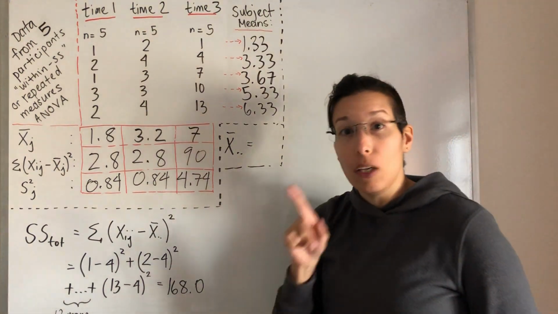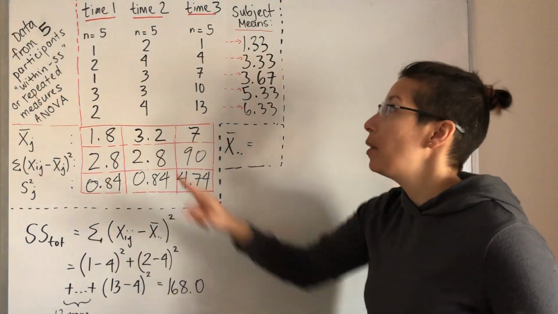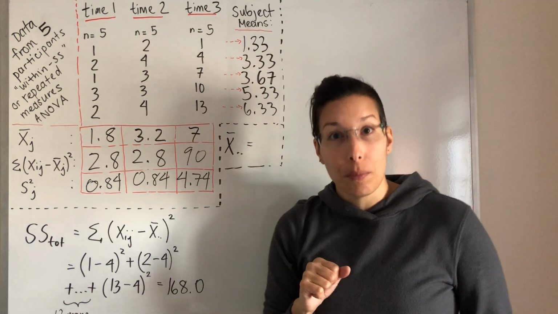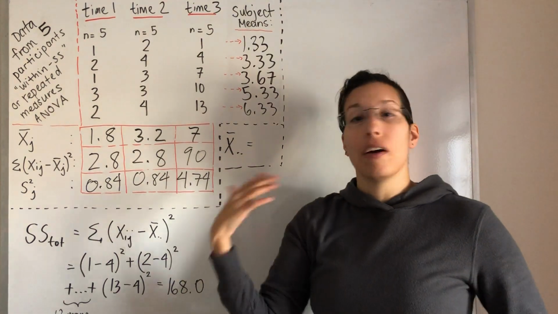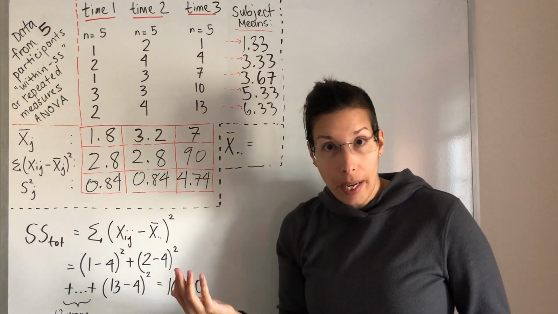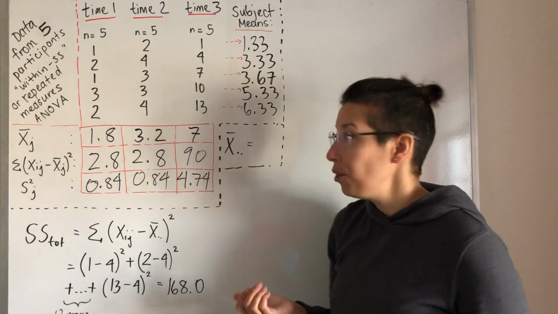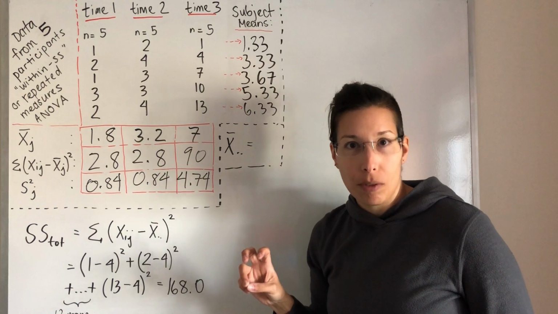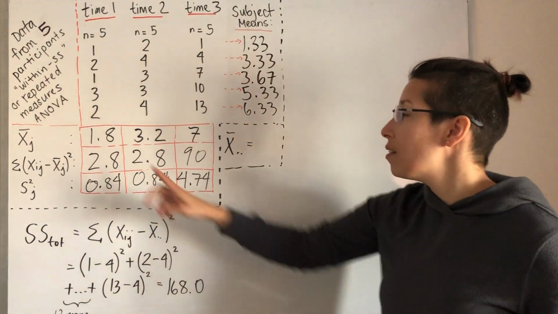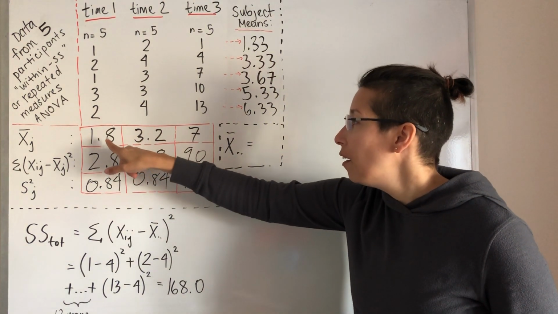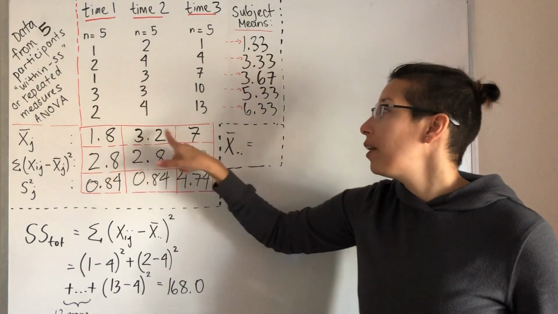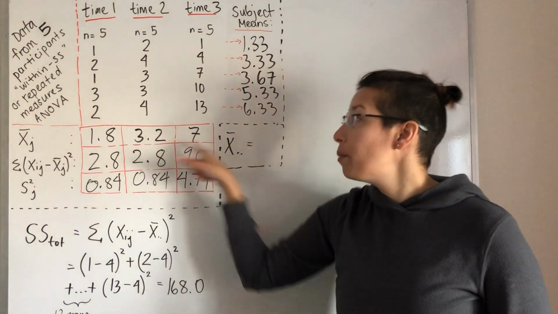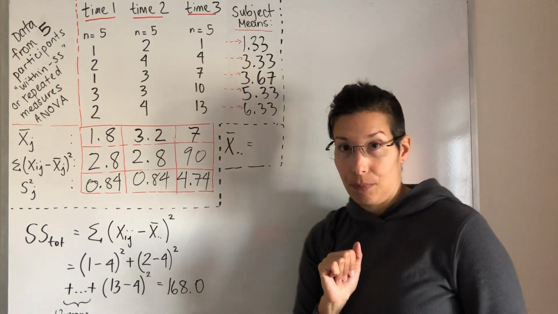And the only reason why you can do the cheater way is because there's 5 observations in every single one of these 3 groups. In other words, the ends are equal across the times, or something that we get into too is calling these cells, and so we would say that the cell sizes are equal if you want to sound fancy. And that lets us take the mean of this number, which is the mean for time 1, this number, and this number, mean for time 3, and then divide those means by 3. You'll still get the grand mean.